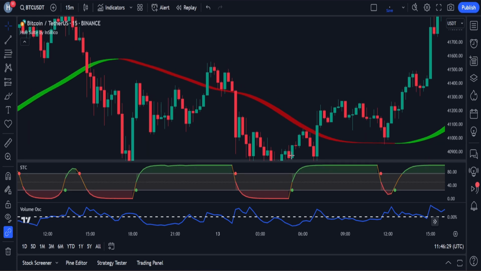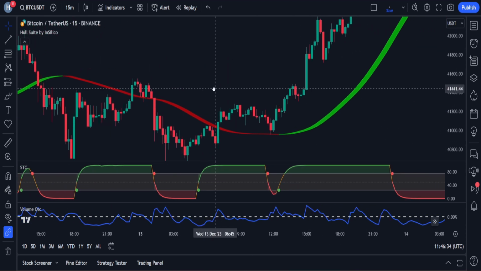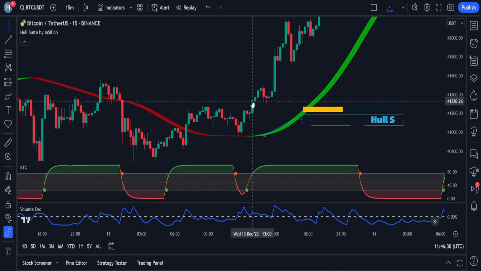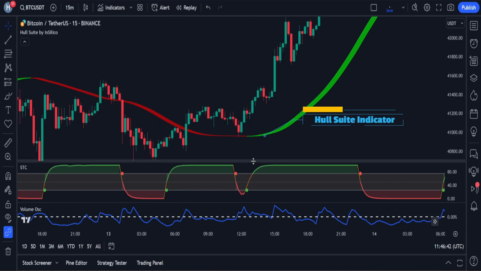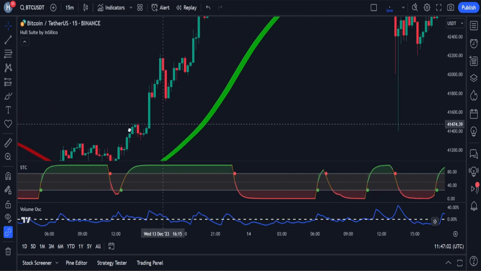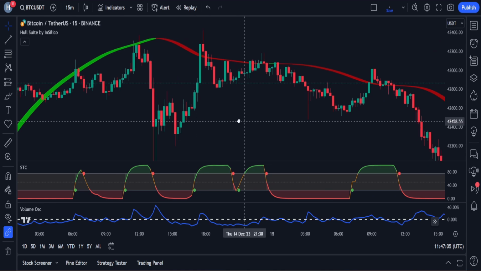Now let's see how we will use these three indicators to enter into a position. We will first need to take a look at the Hull Suite indicator. Based on the color and position at which the price is trading, we will conclude if the Hull Suite is indicating a bullish or bearish trend. We will use the STC indicator as the entry signal. We will enter into a position based on if the STC indicator is above or below the 75 line. And lastly, we will use the volume oscillator as the confirmation indicator. Based on the value of the volume indicator, we will decide if the entry signal is valid and whether we should enter into the position. Now that you know exactly how we will be using these indicators, first, let's take a look at when to enter into a buy position.